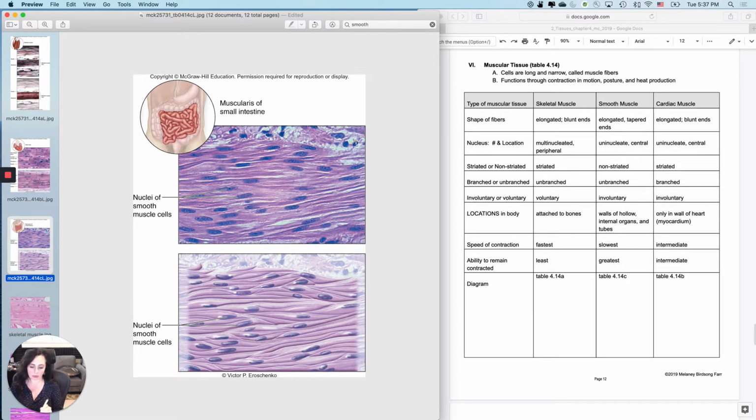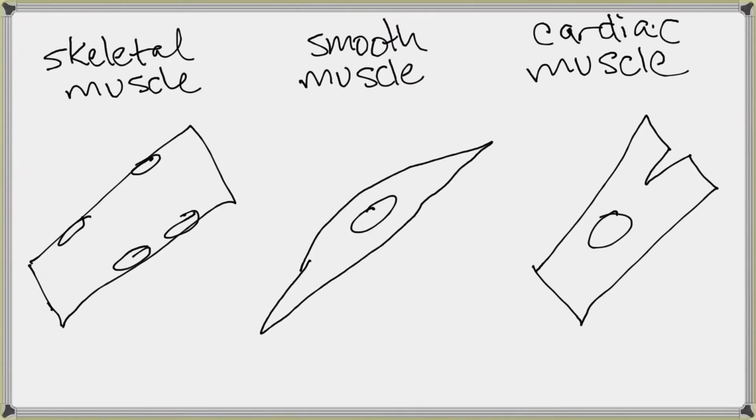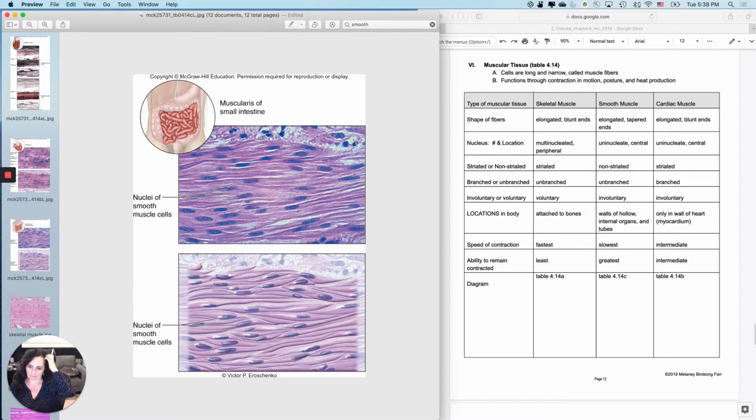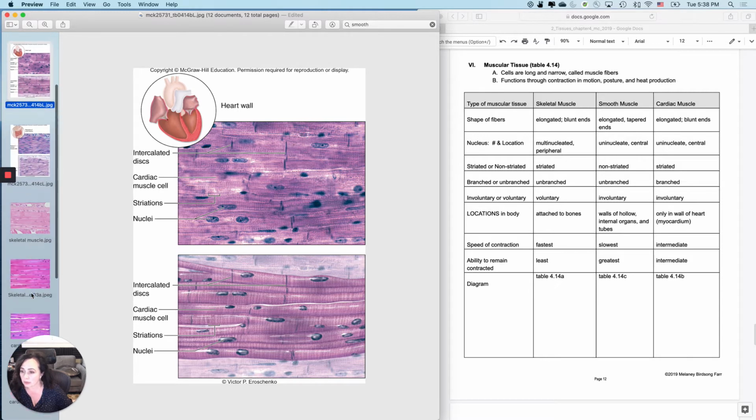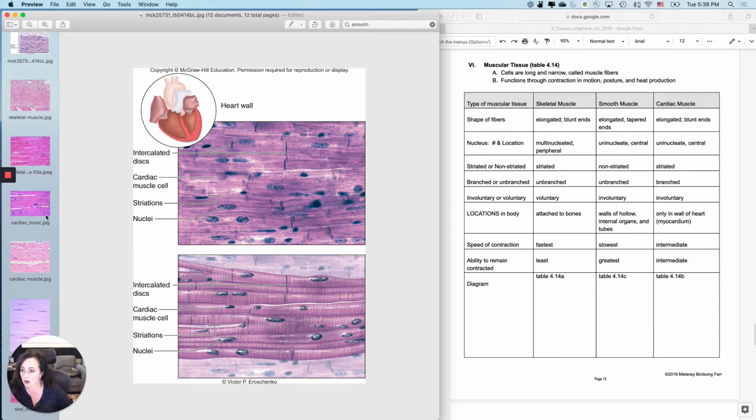Let's go back and scribble in the striations. Okay, so skeletal muscle is going to have striations that are running perpendicular to the long axis. Smooth muscle, no striations. Cardiac muscle has striations running perpendicular as well. So, branched or unbranched? Well, the only one that if you get a good slide and follow it for a little while, you can see it branch like this here. The only one that really will branch dependably is cardiac muscle.